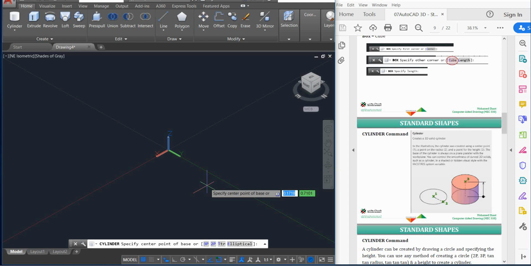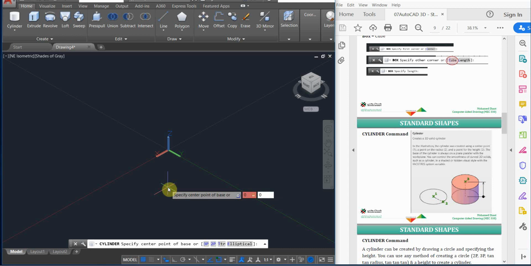No, it's going to be with an ellipse base, and we can extend it if we are interested in such a case. So we have to use the elliptical shape or the elliptical option. But for the circular, you can use any one of the methods that we explained for two-dimensional sketching of circles. To draw a circle, then you're going to extend it, then you're going to give a height. You're going to automatically end up with a cylinder.